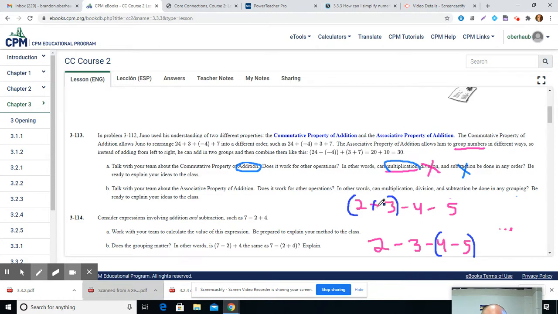First thing, change all of our signs. So we get that. We get -4. We get -5. All right. So let's see. We always do what's in parentheses first. So that gives me a -1. -1 plus -4 is -5. -5 and -5 is a -10. So that's what we get when we put our parentheses here.